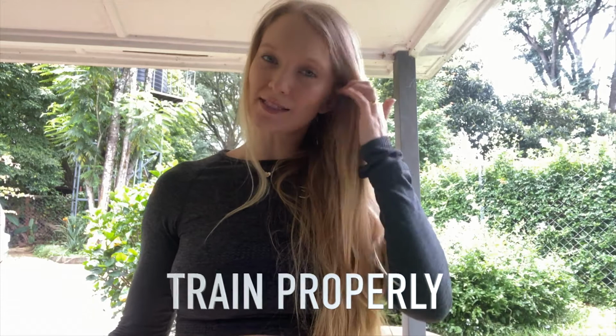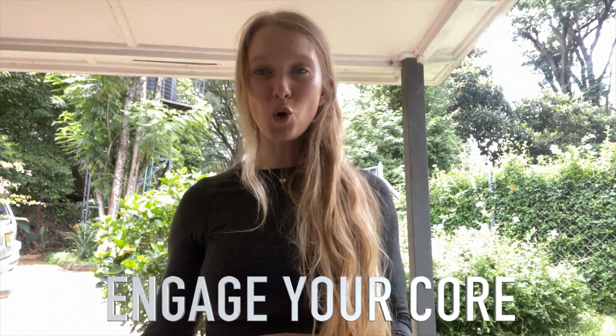Compound moves, compound lifts. So it is important to remember to train properly, not just in the exercises you choose or the frequency in which you do those exercises, but actually in how you execute those exercises. Making sure you engage your core is key. You can actually do a lot of exercises for reps and reps and reps without even engaging your core properly. My advice is to slow things down and use your breath for control. And you always want to make sure you start every exercise from an engaged position.